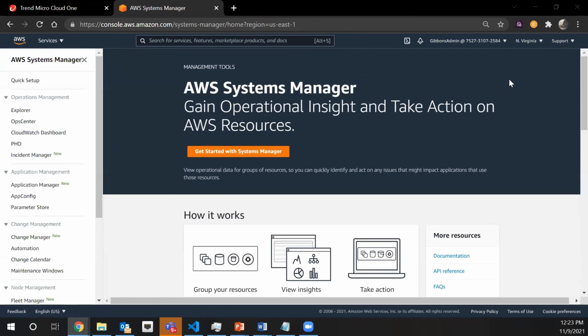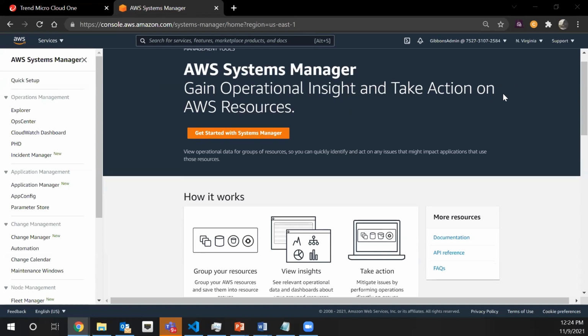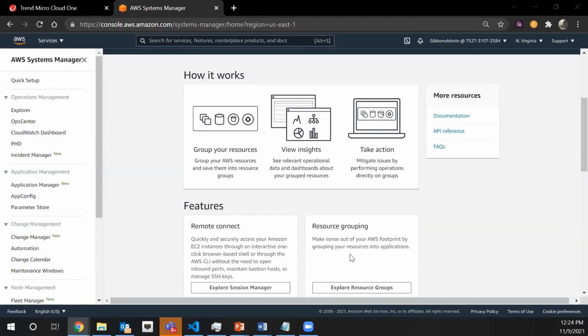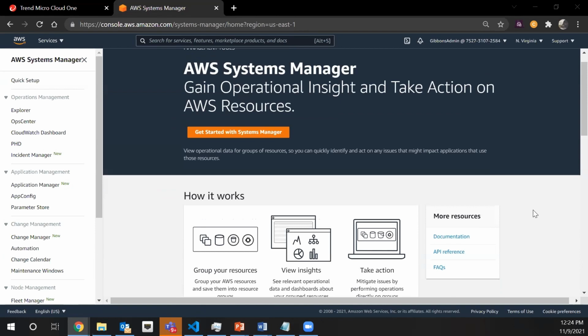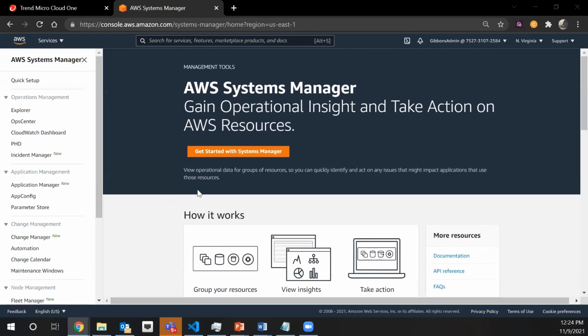Systems Manager was formerly known as SSM. It's an AWS service that we can use to view and control our infrastructure on AWS. So if I have a massive fleet of EC2 instances and I need to see how everything looks from an insight perspective, from a monitoring perspective, I have a single pane of glass with Systems Manager. If I want to deploy packages, new applications, or in this instance, a security tool, I'll have to leverage something like this, especially once everything is out and already running in my environment.